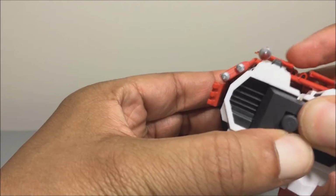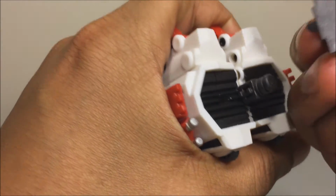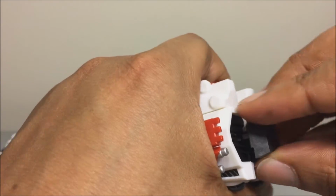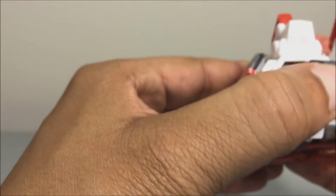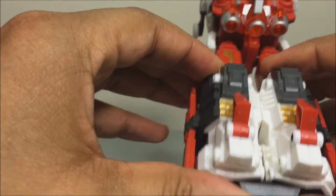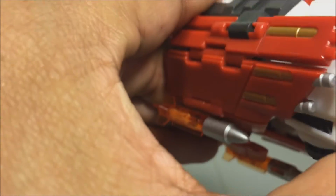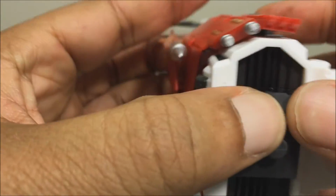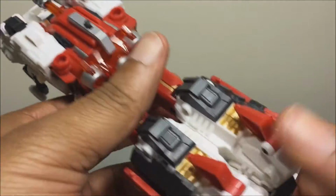It will go. Come on. I got it the right way. I don't think it really matters. Come on, baby. Got one side in. I don't have them together enough. There we go. Yeah, and that should hold your hand together.